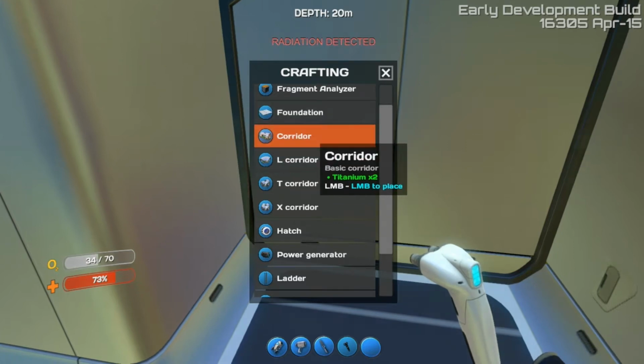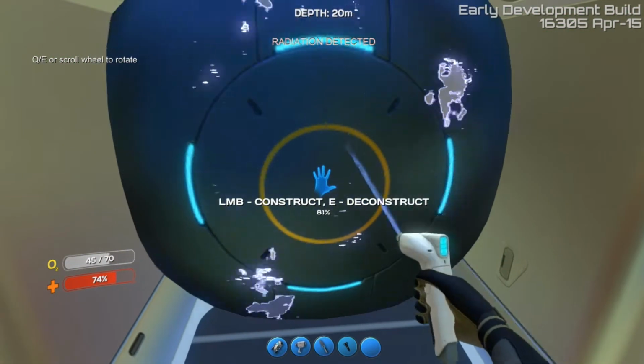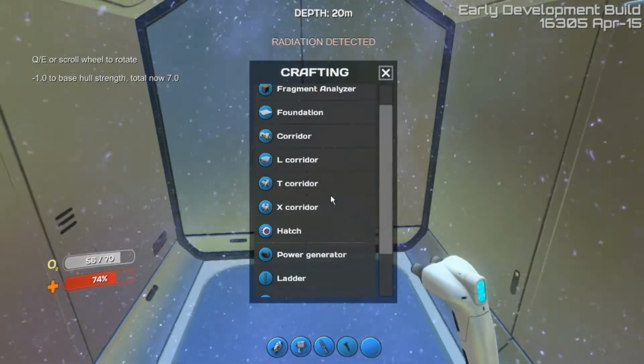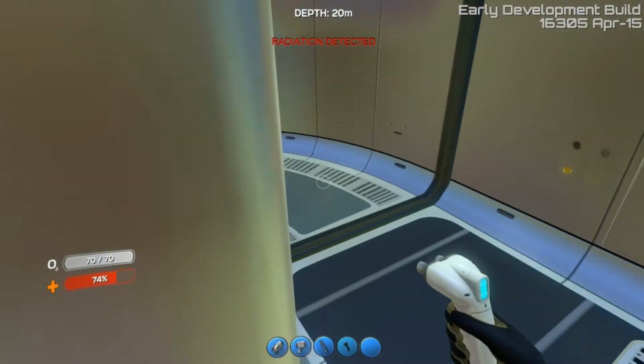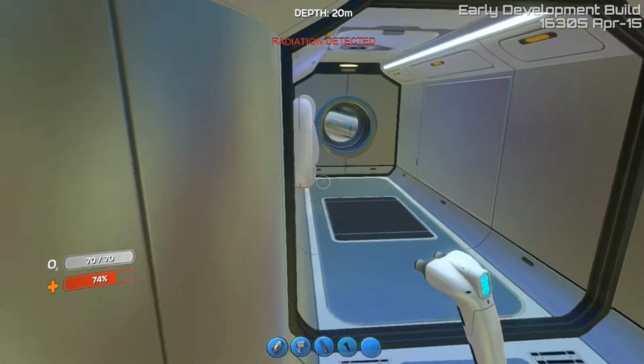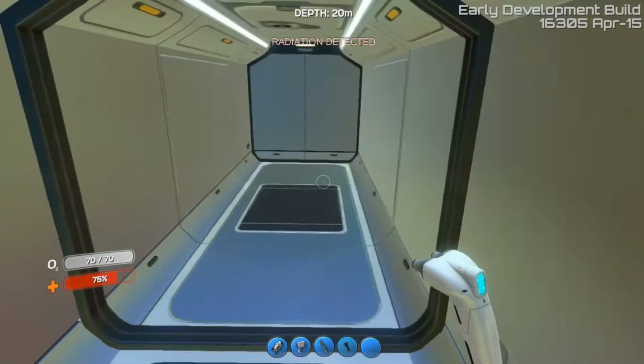So can you build it from in here? Oh, you can. Nice. So I'm going to build a window. Right, we need 2 more glass. Right, damn it. Okay, I will be back in a sec. I'll just go and find some quartz and then get some glass.